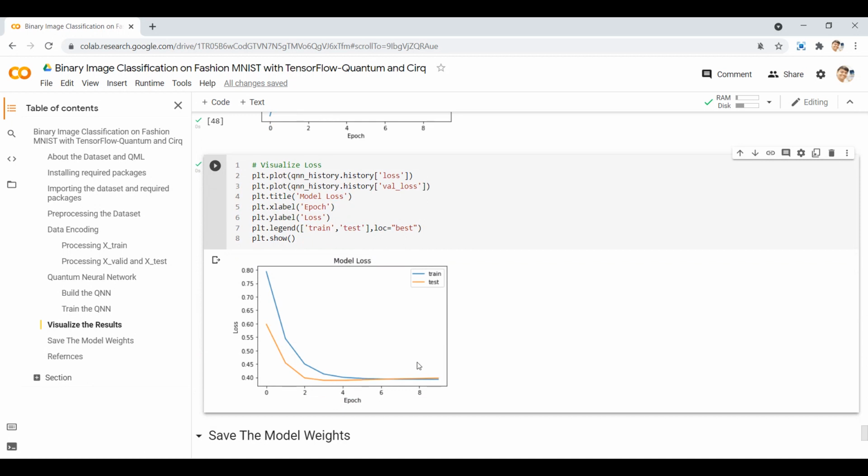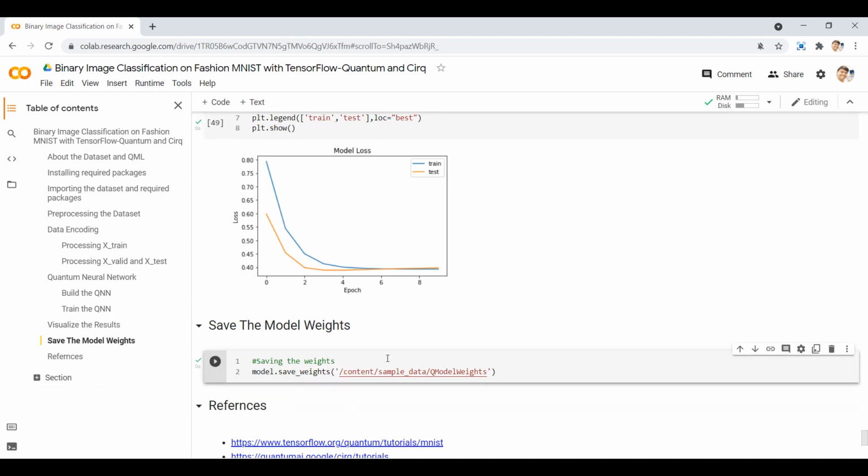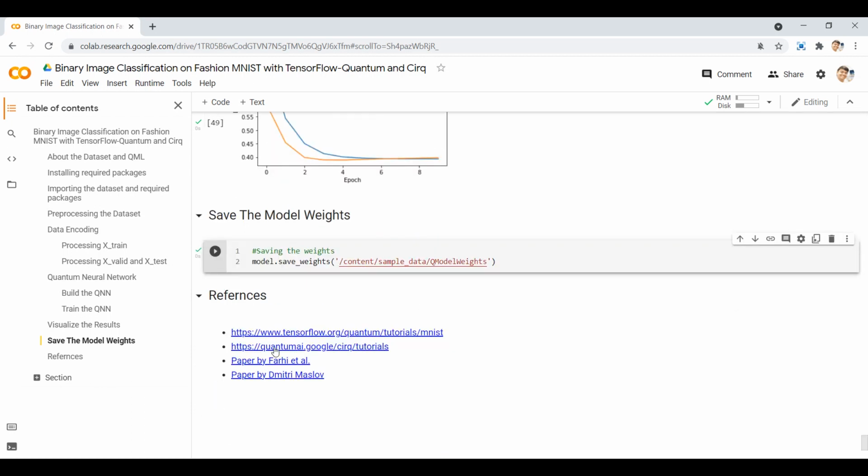So this represents the training of your quantum machine learning model, and these are the two standard visualizations that are normally used in a machine learning project. So yeah, that's it. And as the last step, I will save the model weights, and the model weights are saved. So all of your work is saved now because you have saved your model, and that just concludes the project.